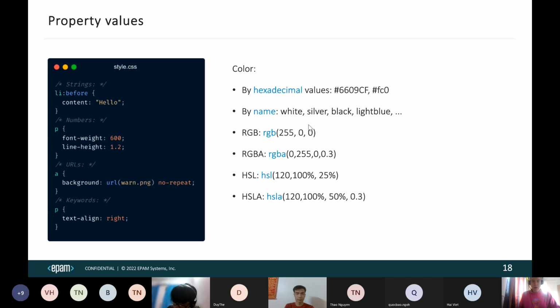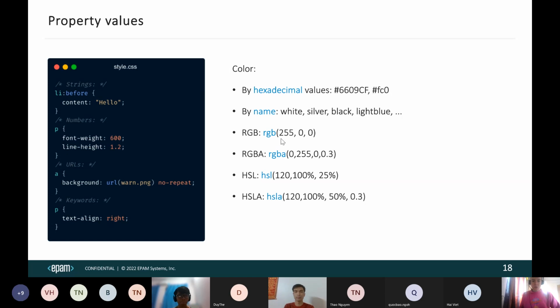If you have ever worked with photography, probably you know that each color can be defined as a combination of red, green, and blue colors. So if we have, for example, more green or more blue, it will be another color.